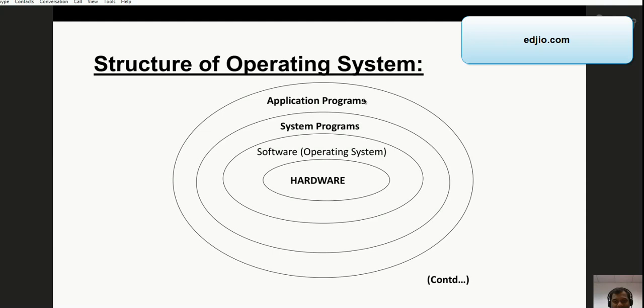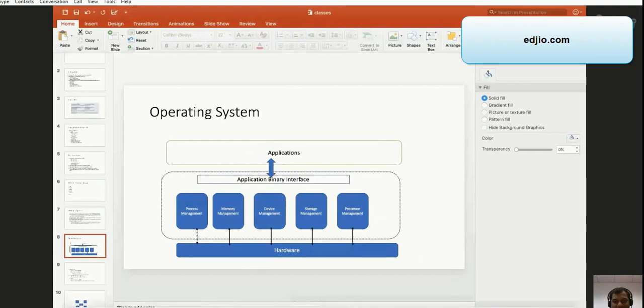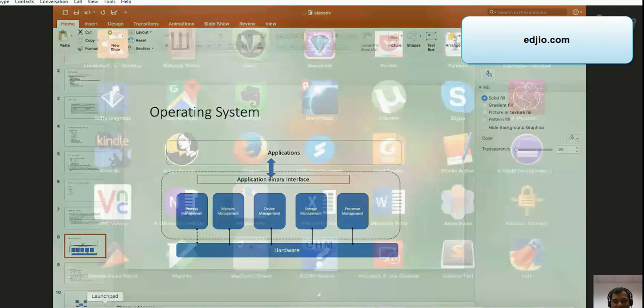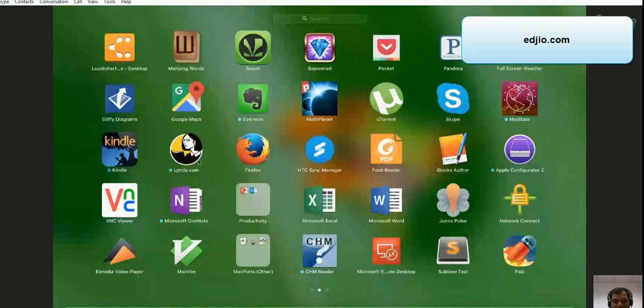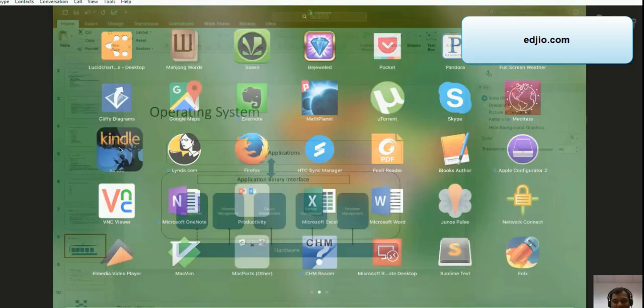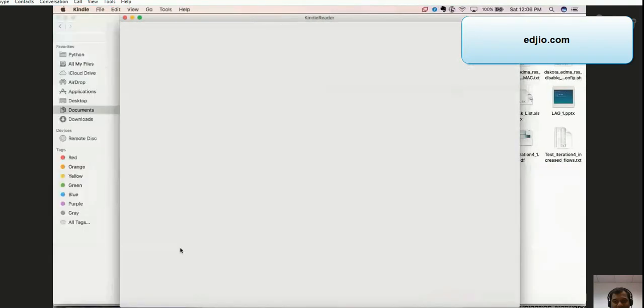Okay, so before understanding that, I want to understand, how do you execute the program? So what do you mean by click? It means just runs. Okay, so this is my Mac OS. It has all the applications. So when you say click, if I understand correctly, you point onto this application and then you say click, and it will come. Is this what you are asking? Okay, let's understand this.